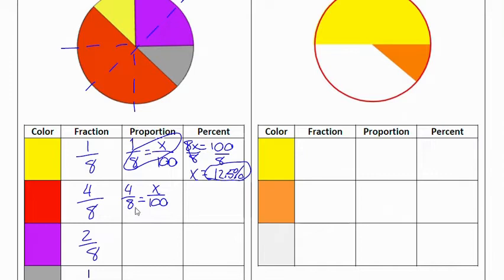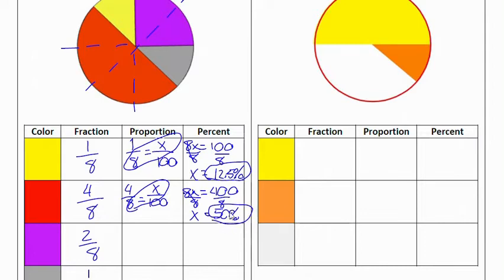Cross multiply. So I have 8 times x, which will be 8x. And if you need to slide in an extra sheet of paper for this, or if you need to show your work off to the side, or in this open space up top, that's perfectly fine. We kind of left you some little spaces, and I apologize for that. So we have 8x, and then if we do 4 times 100, we get 400. And then I have to divide by 8 on both sides to get x by itself, and I'm left with x is equal to 50%.